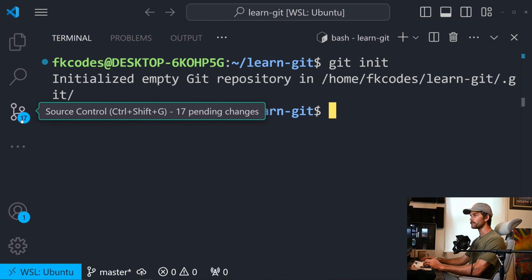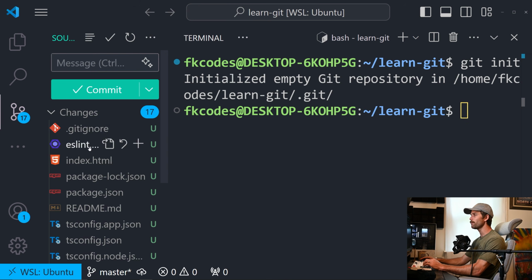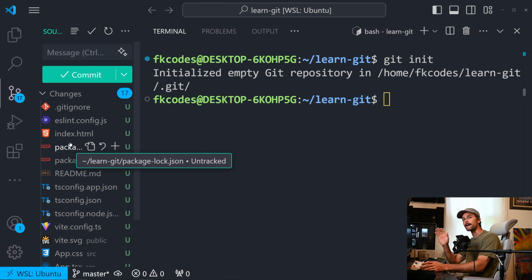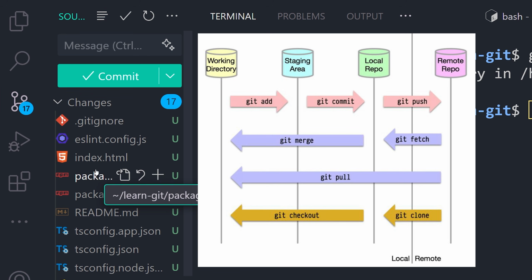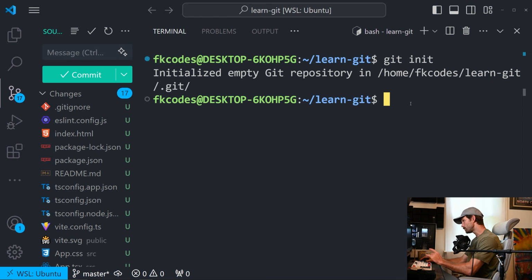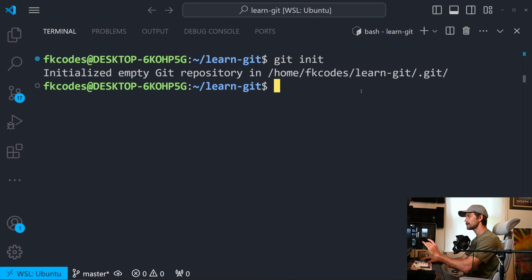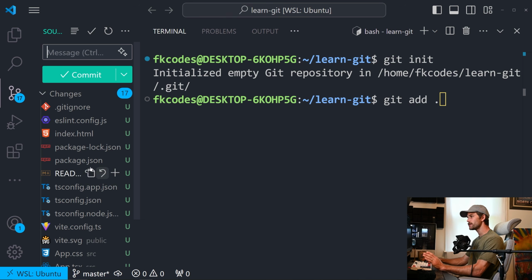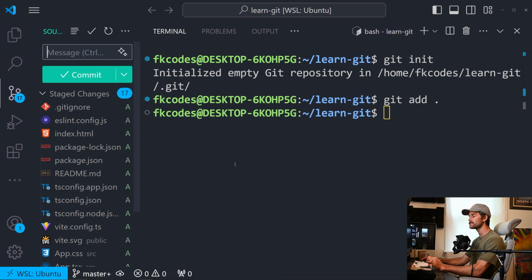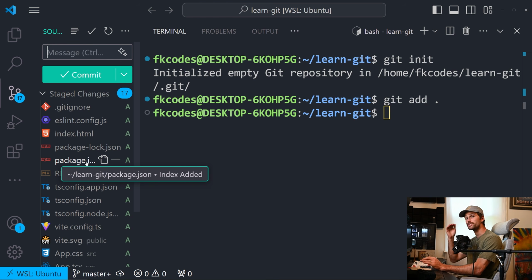And then as you can see right here in source control, now we have all of this. We have all of those code files that are in our working directory that will then need to be staged and then committed. And once we commit, they will be removed from this section here. And what I want to do is git add period, which adds our changes here in the working directory to the staging area. And you can see what it's doing right now. These are now staged changes instead of just changes.